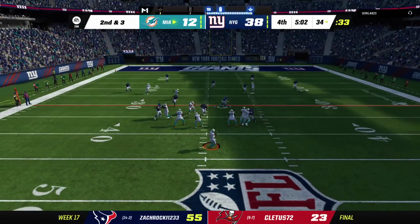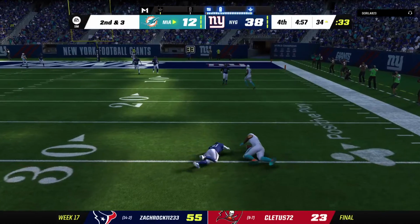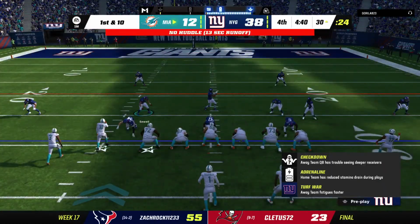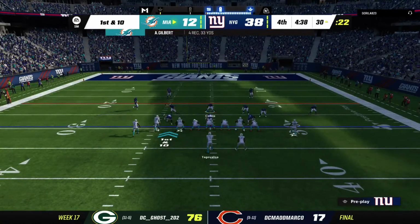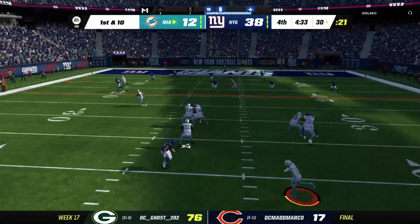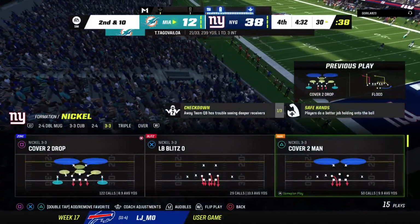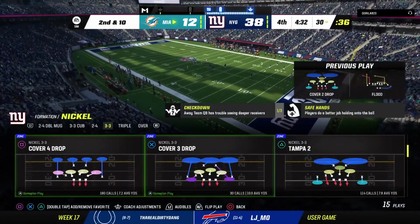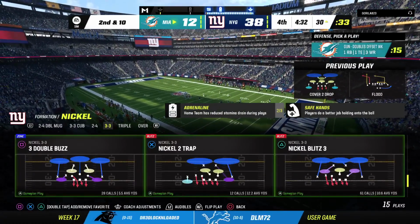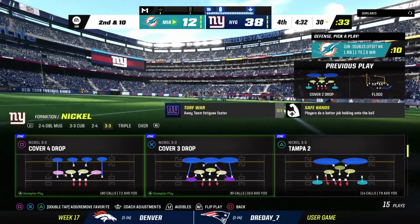They fake the handoff. Now Tua. It's a short one here, complete to his tight end. So signs of life in what's been a dormant offense in this second half. Here's 1st and 10. Again, they will throw it with Tagovailoa. And his throw is incomplete. And that's another play that's painted the picture of this game overall. It's been a blowout. It's been continually fueled by big turnovers and stops for one side and an inability to advance the ball from the other.